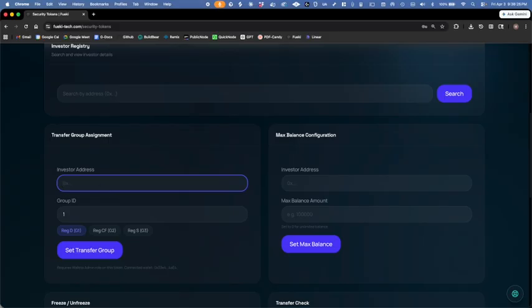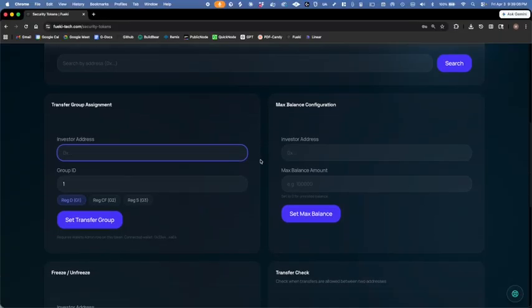How I configured this from a contract level is that you assign an investor to a particular group ID, so that I have a whole matrix where group 1 can transfer to group 1 or group 2, and group 2 can transfer to group 3, but group 3 can't transfer to group 4, or however the matrix is, depending on the registration exemption that we're using. If it's Reg D, Reg CF, Reg S, that's all relevant in terms of assigning an investor to a particular transfer group, because that's what determines what transfer restrictions are placed on their tokens.